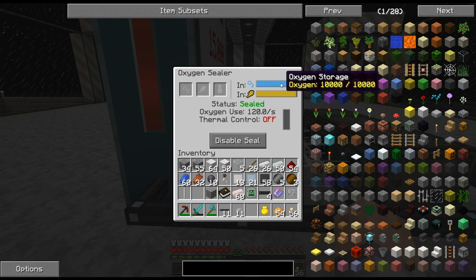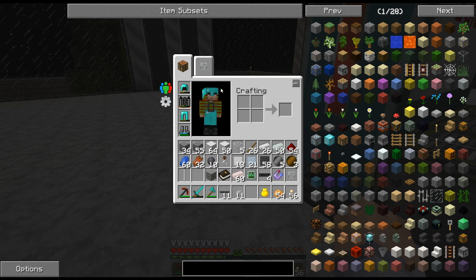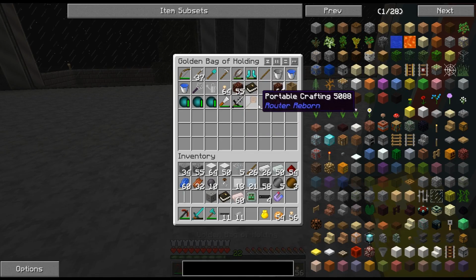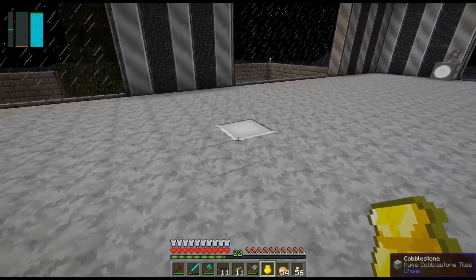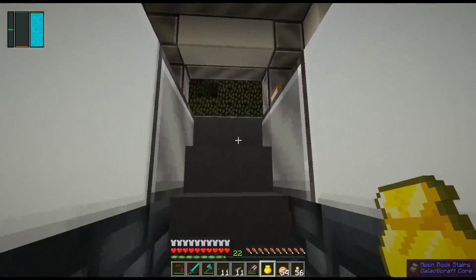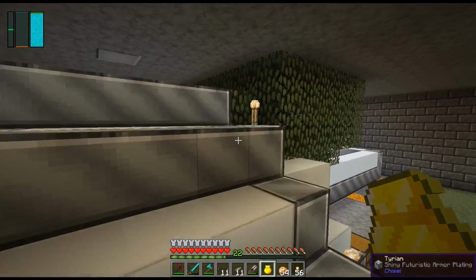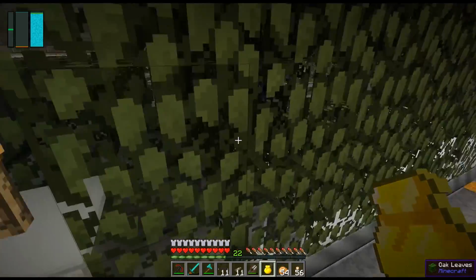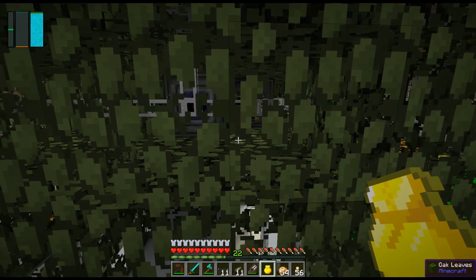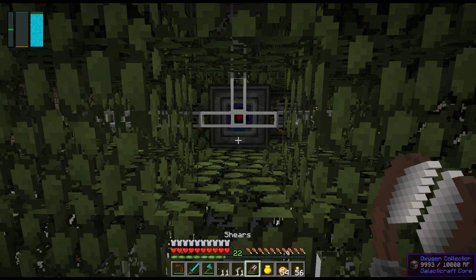And this seems to be staying full. Now I do kind of want to see. Let me put this on. When I go downstairs with my shears, I want to see if these oxygen collectors are full, or if they're draining. Because if they're all draining, that means I need to add more of them. But I have no idea how am I gonna get in here? Let's see. Without destroying too much. There's one right here. Let's take this one. Perfect.